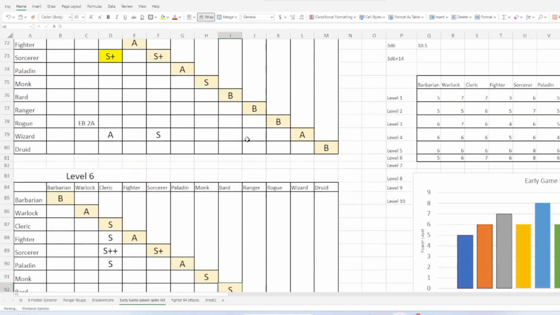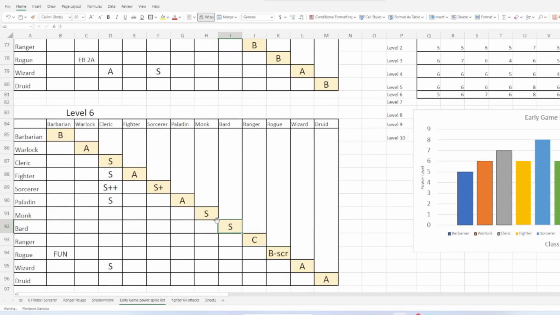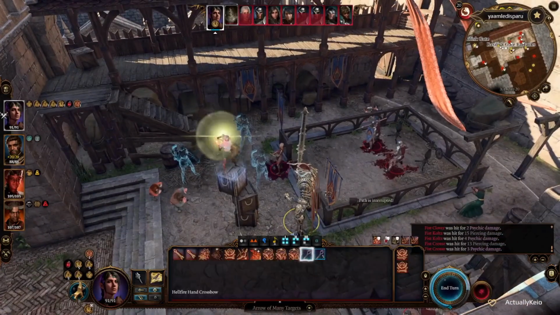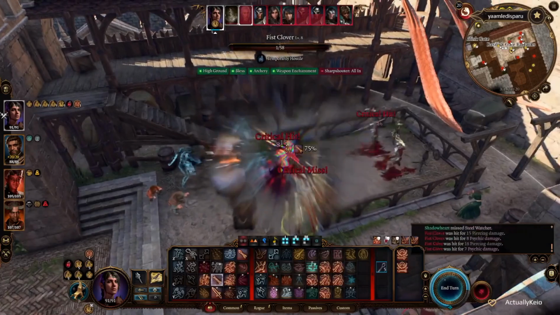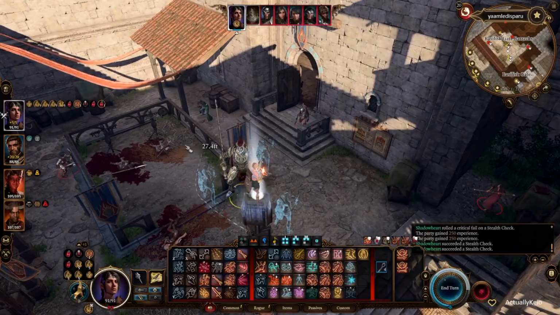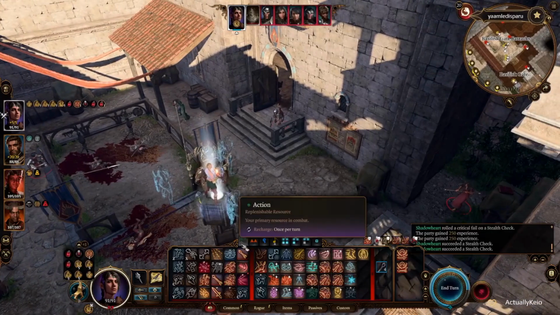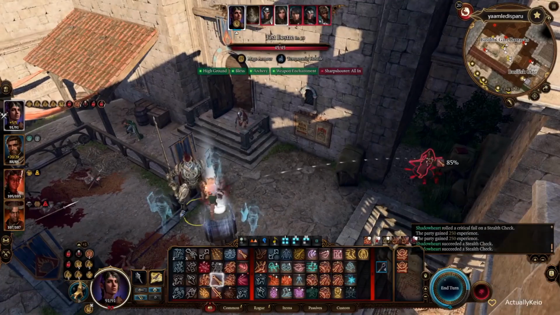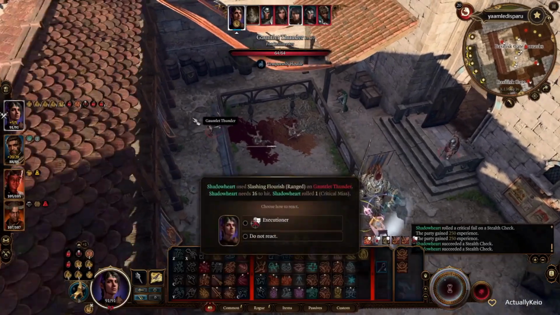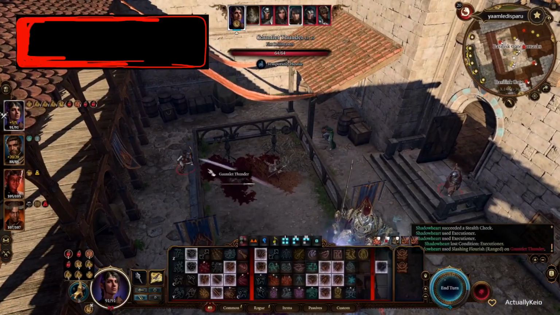Then we have bards. And now bards, they went from B to an S tier. What happened here? So at this point, bards, I'm talking about swords bards, they get their extra attack. So remember, they get their Bardic Inspiration every short rest since level 5. And now they get their extra attack on level 6. So they can do double Slashing Flourish. So that means they can attack the same target 4 times with their 2 attacks. So it's 2 attacks on 1 attack and 2 attacks on the other attack, on the extra attack. Because Slashing Flourish allows you to target the same enemy twice.